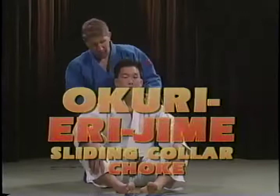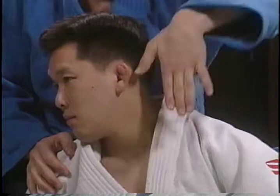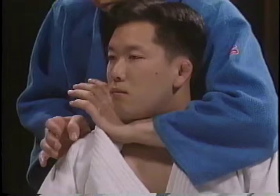Okuri Erijime, sliding collar choke. From behind, reach across and grab your opponent's lapel. Start with your thumb behind his ear and slide your thumb across his neck. Grab the inside of the gi with your thumb inside his lapel.